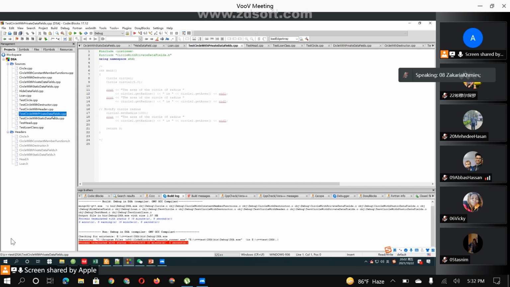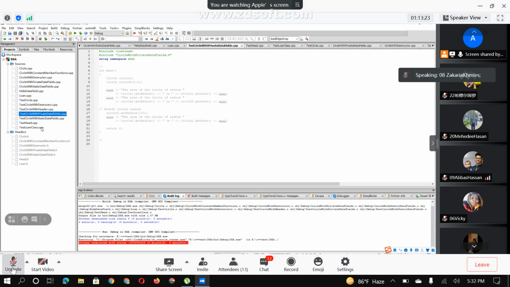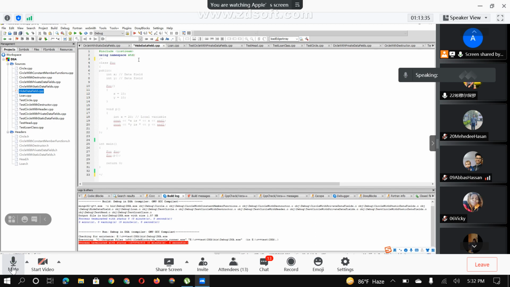Laoshi, zoom in. We can't see the code. I'm sorry. Zoom in. Can you zoom in a bit? The characters are too small.